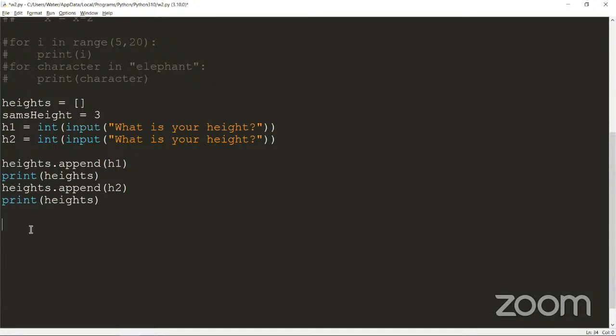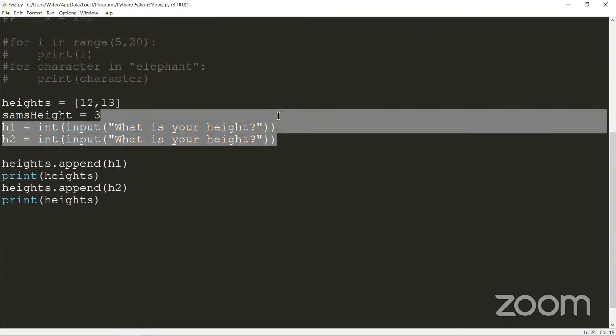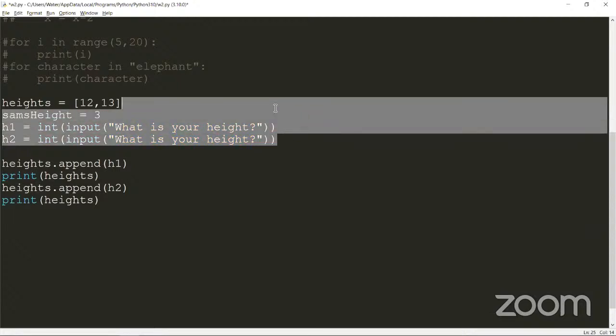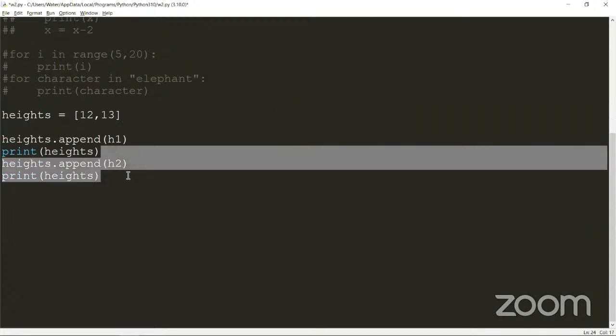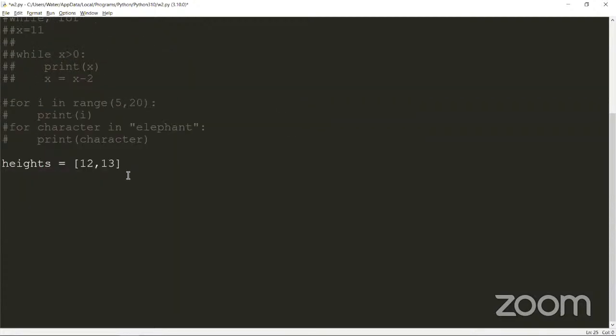To remove stuff from a list, there's 2 ways. Let's say you know the value of the thing you're trying to remove. So in this case, let's say it's 12 and 13. Let's remove these inputs for now. And let's say you want to remove the 12. Let's say you put the 12 in accidentally.